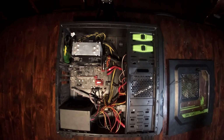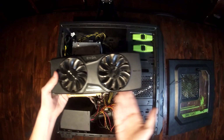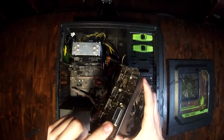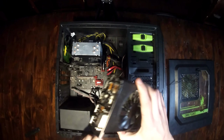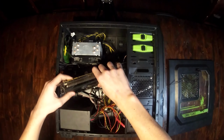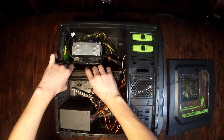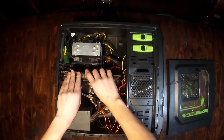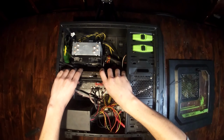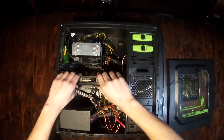Now, once you've gotten that back bracket off, you're going to simply, there's only one way to do this, you line it up with DVI or HDMI ports facing the back of the case, and you simply slide it in. Now, just like with installing RAM, once you get it into the port, it may make a little clicking sound. And it's not always easy to get it in. You have to line it up pretty perfectly, and it's usually quite cramped.